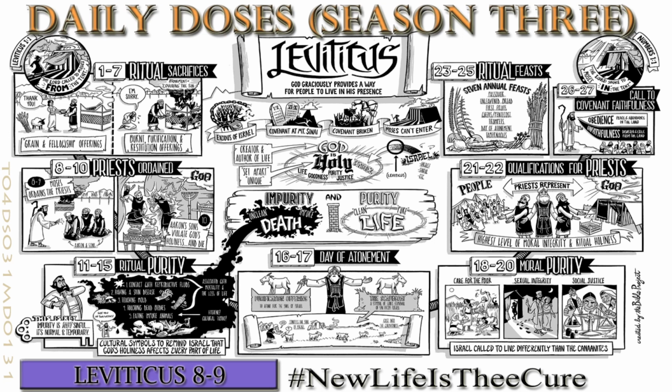Next Moses took the fat, including the fat of the broad tail, the fat around the internal organs, the long lobe of the liver, and the 2 kidneys and the fat around them, along with the right thigh. On top of these he placed a thin cake of bread made without yeast, a cake of bread mixed with olive oil, and a wafer spread with olive oil. All these were taken from the basket of bread made without yeast that was placed in the Lord's presence.